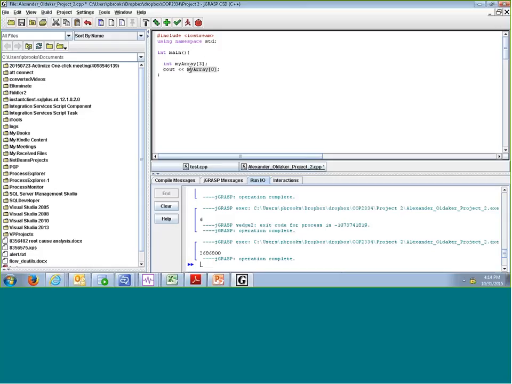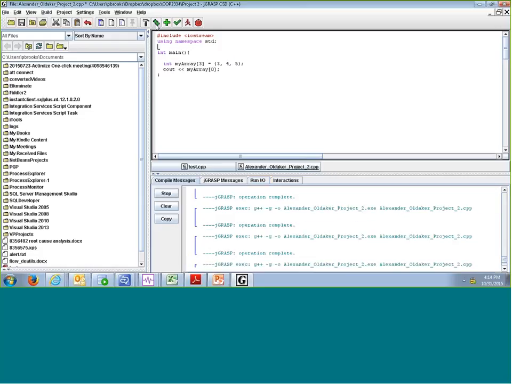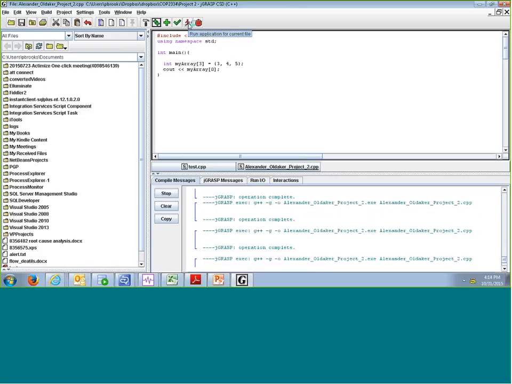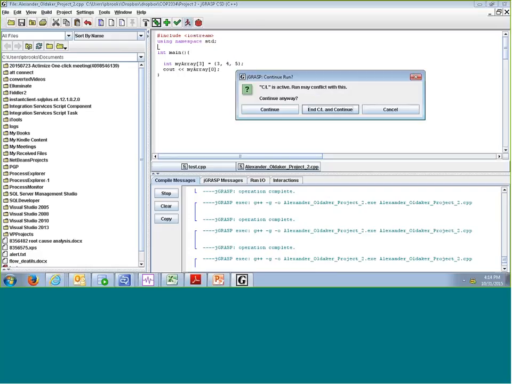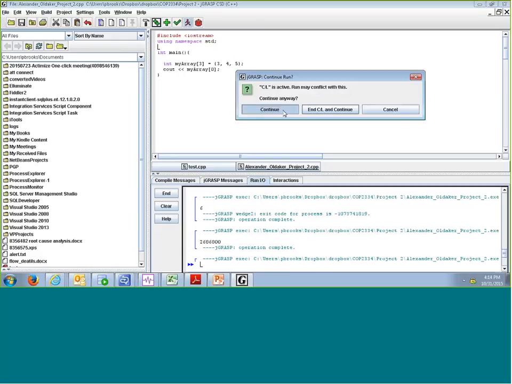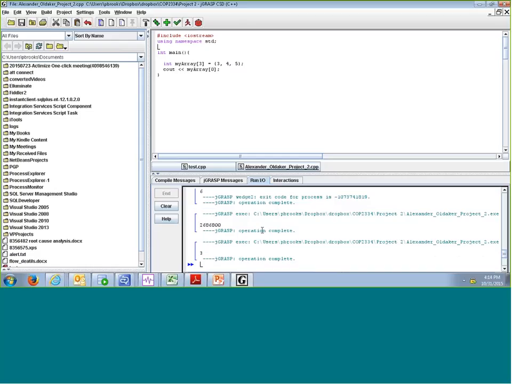So this expression right here, my array subscript 0, evaluates to an integer value. And that is the first integer, of course, of the array. So if I do something like this, it's going to display 3 here, right? Since 0 is the first address here of the array. Well, it's the first element of the array. Yes, 3.